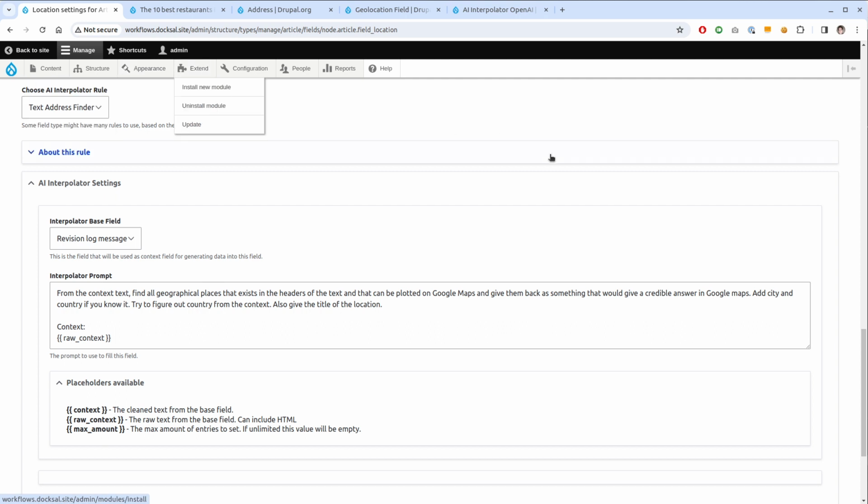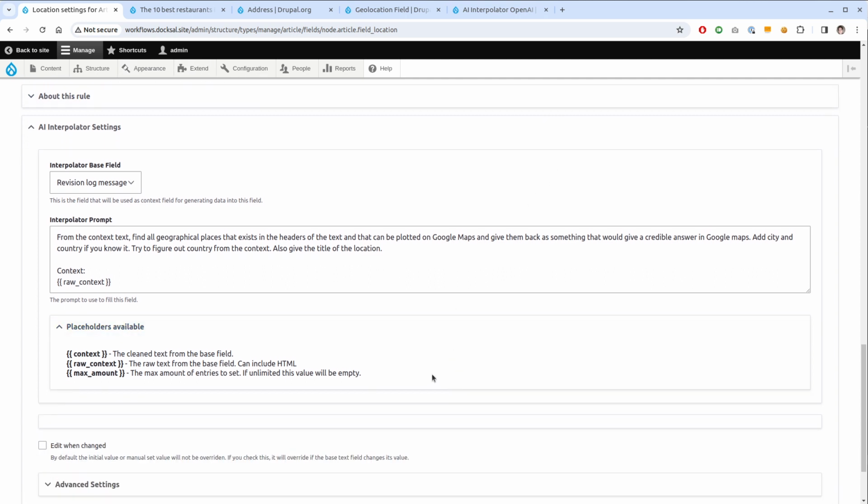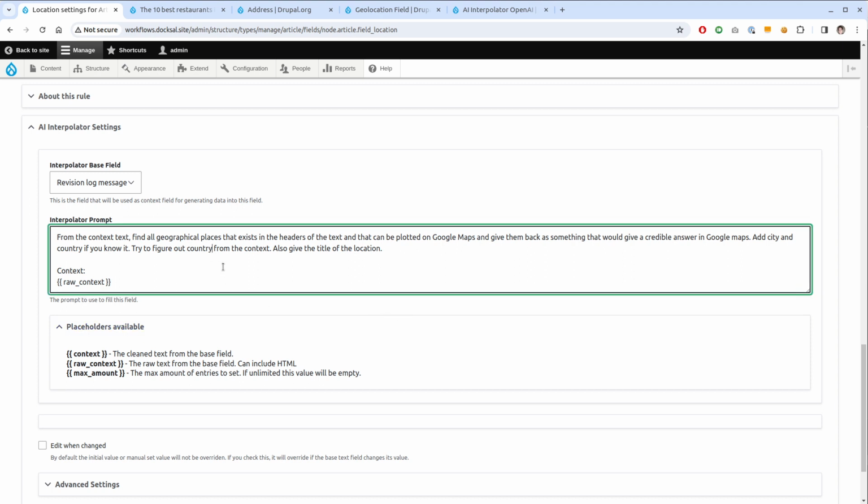So basically what's gonna happen now in the background is that we're gonna ask OpenAI to give search words for Google Maps, right? We can do it in city. So it's gonna find search words for Google Maps, and it's gonna use Google Places API to search for these to find actual places.